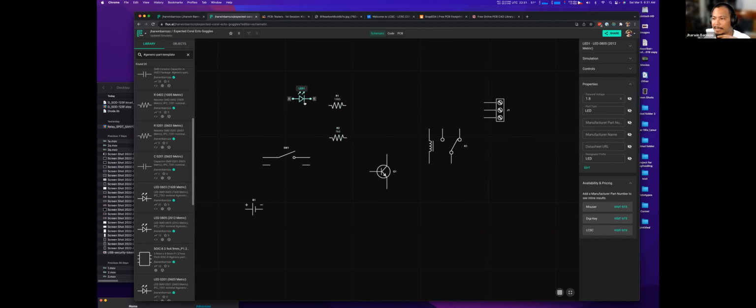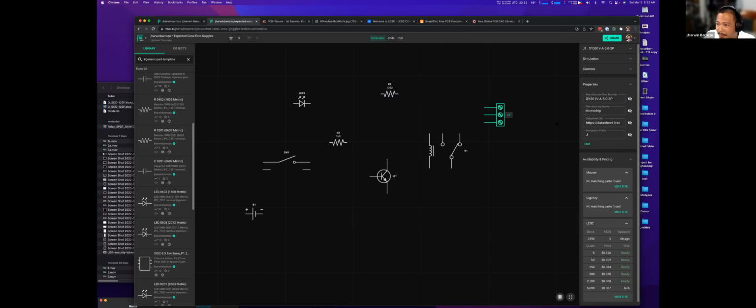If we look back again at some of the parts here, for example this screw block, the availability and pricing shows something right away because this screw block is very specific, it has a part number, while these resistors here are all generic, right? So let's fill in the 1K resistor. I just need to replace this one.